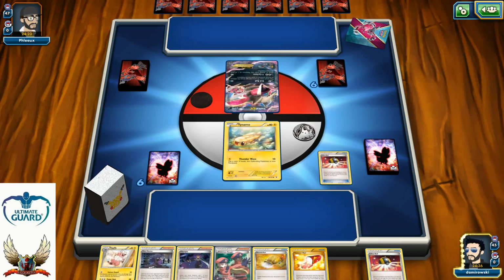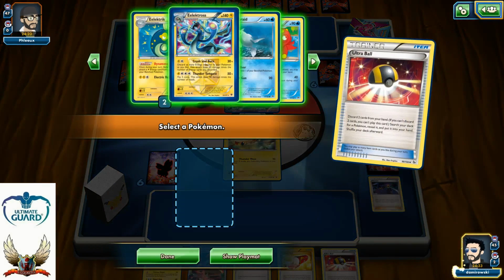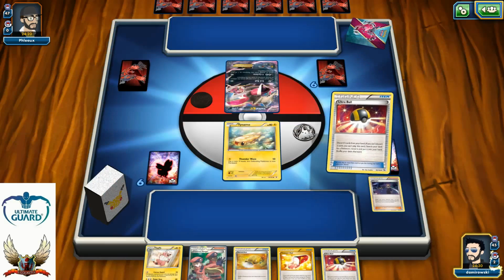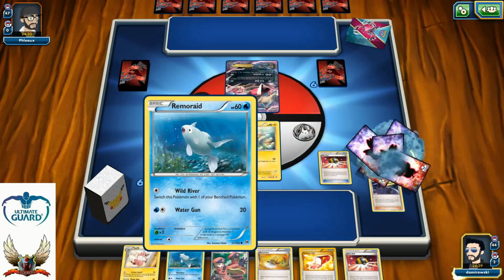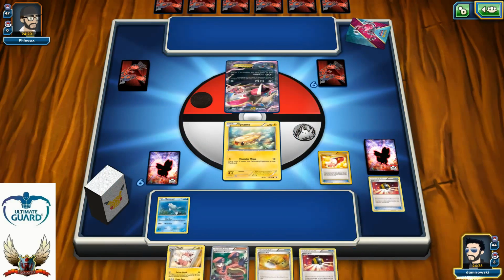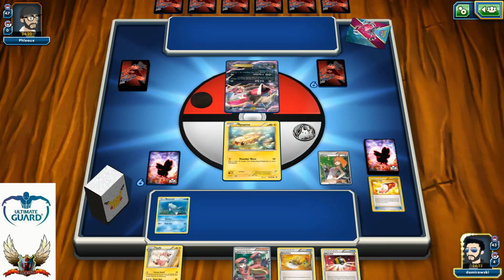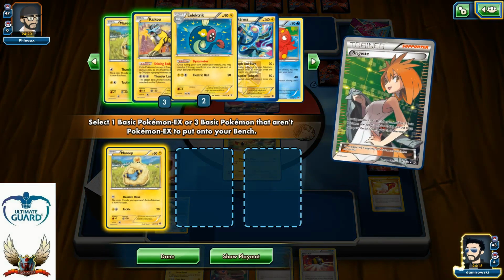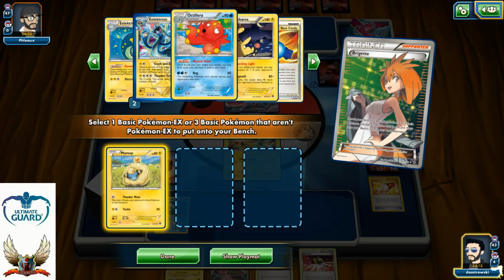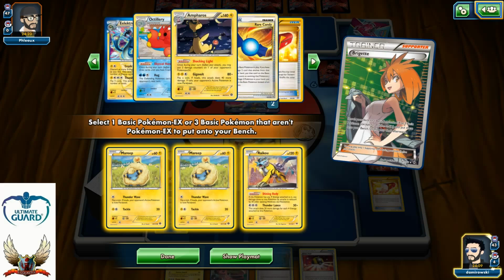Okay, so let's just discard a couple of supporter cards here. You know, with that Ultra Ball, we can grab Remoraid. First thing we should take is a Remoraid, of course. Second thing is going to be Trainer's Mail. For the Brigette, oh my god, that was very nice. So Brigette for Mareep. You gotta be kidding me. Both Tynamos are prized. What the heck?